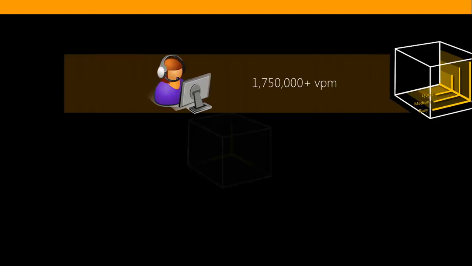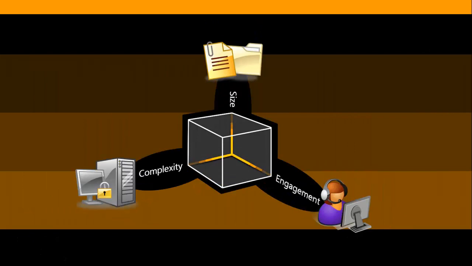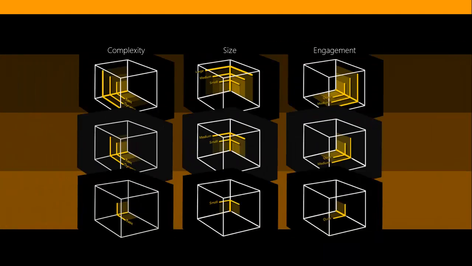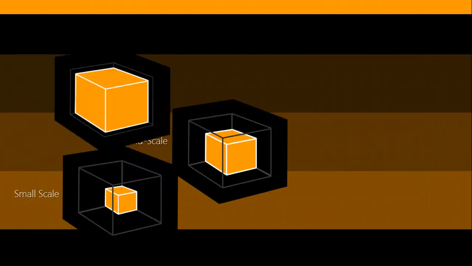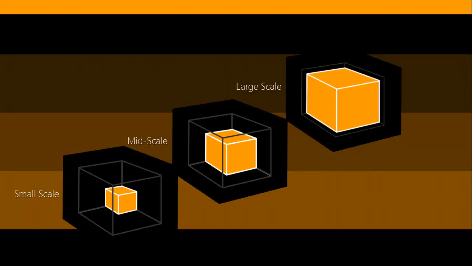So now that we know how to isolate and make measurements for each of the parameters of scale, our next step is to find out how to use them in order to make predictions for management setup. As we've seen, each parameter may be roughly divided into 3 levels, and so it is tempting to imagine how all sites can be classified into one of 3 groups. That is, a small-scale site being small in size, low in engagement, and low in complexity, through to a large-scale site being large in size, high in engagement, and high in complexity. And to be sure, that's what we see in many cases, but not always.